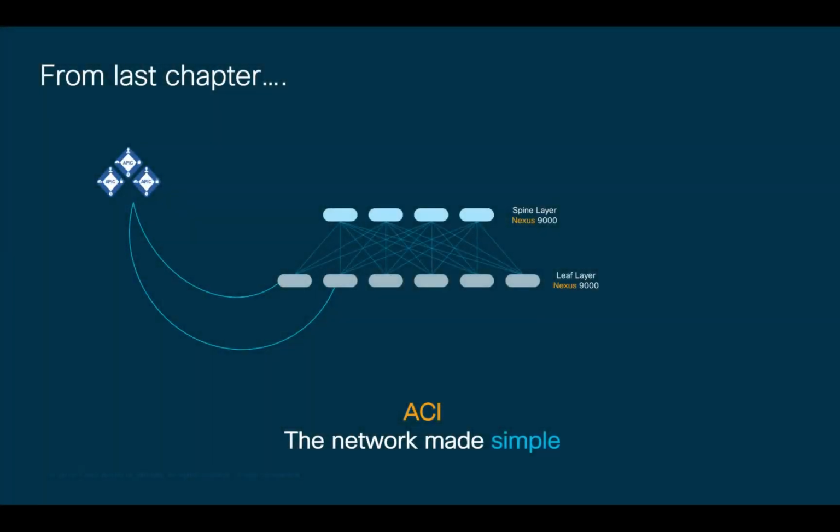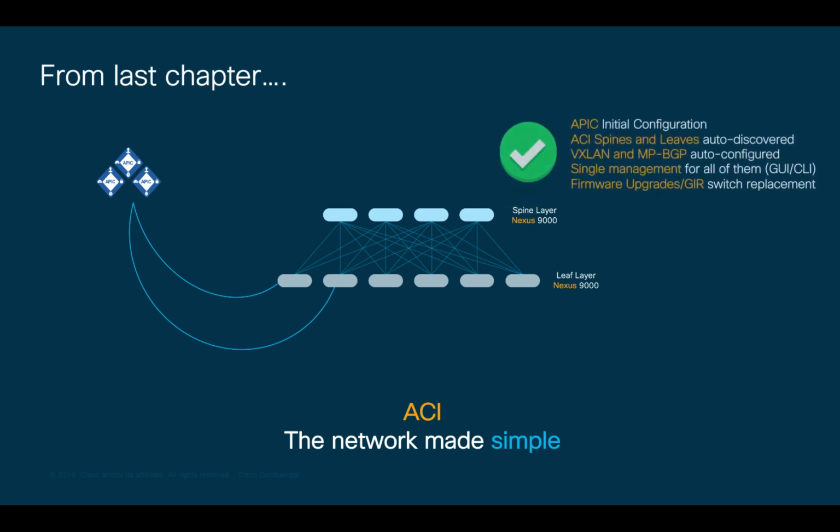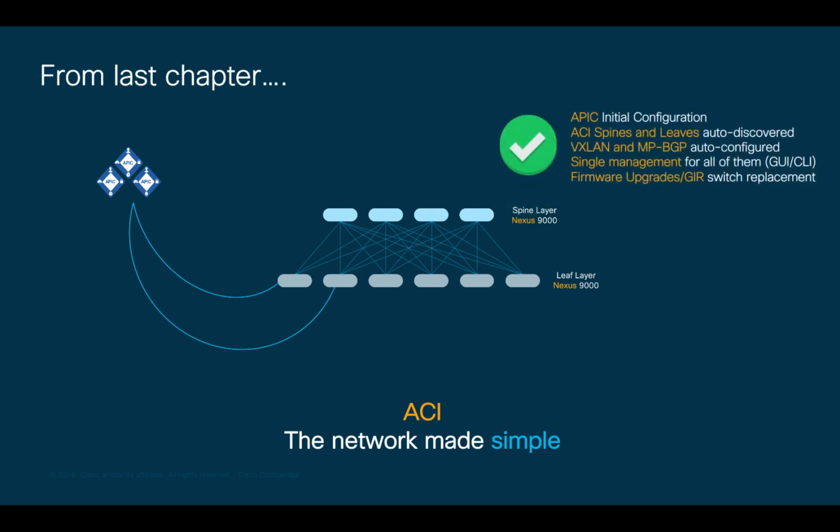In the previous episodes, we learned how to initially configure the physical APICs and perform auto-discovery, firmware upgrades, and automatic VXLAN configuration for spines and leaves. To finish the Initial Tasks module, and just like with any traditional network, we need to provision access to our ACI fabric for management purposes and configure some basic services globally.